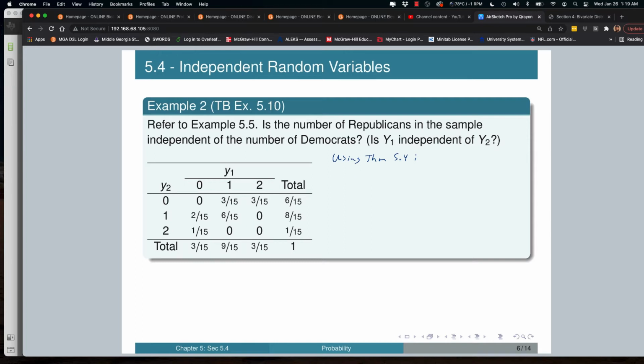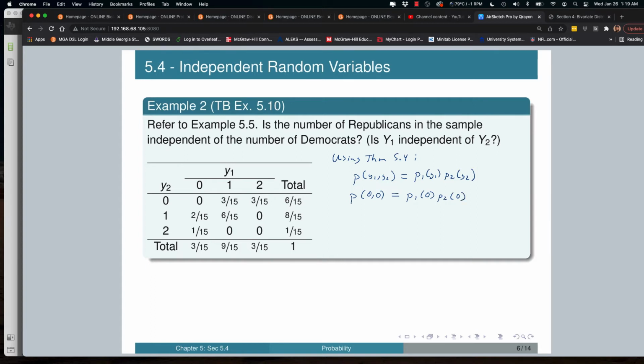If we wanted to show that they were independent, we'd have to check every case here, and that's every case for p of y sub 1 comma y sub 2, that they're equal to p sub 1 of y sub 1 times p sub 2 of y sub 2, right? That's what we'd have to do. In this case, we're going to really quickly find out that this is not independent at all by just checking the very first scenario. And the scenario I'm going to check out is p of 0, 0. Is that equal to p sub 1 of 0 times p sub 2 of 0?